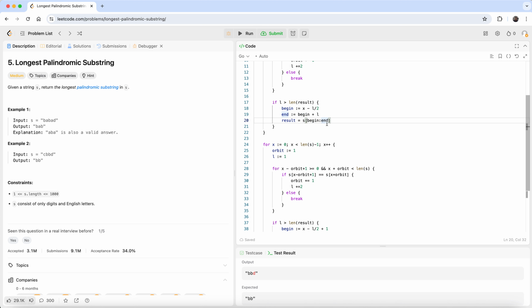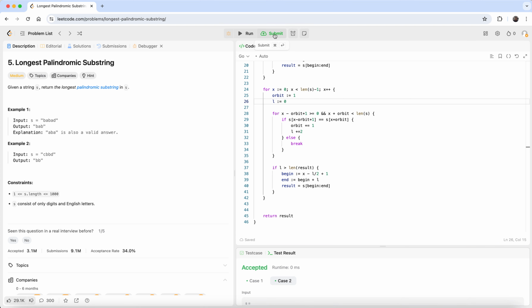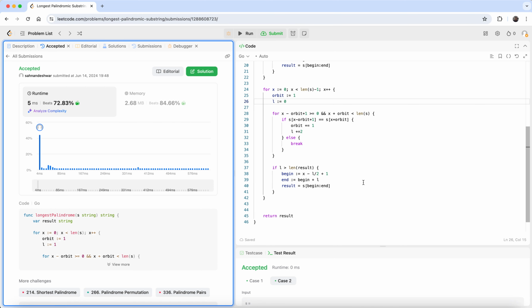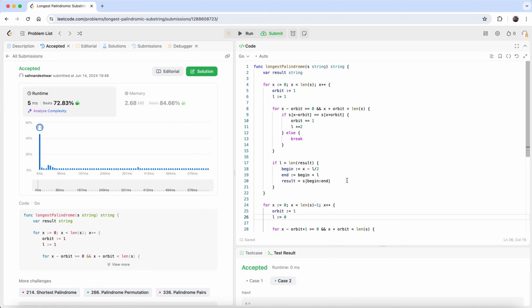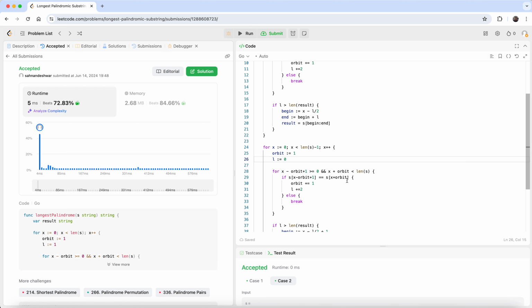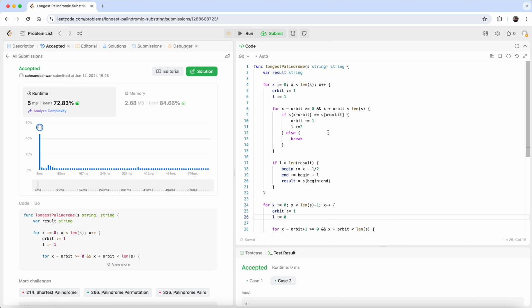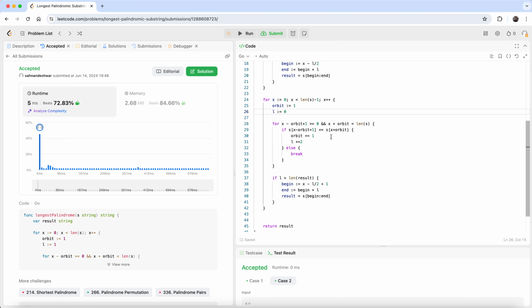That's also good. x is 0, length minus 1, orbit 1. Oh, okay, so one thing: you need to start this L with 0 for the even number case. That was the one mistake. Let's run now. Okay, accepted. Submit this. Great. So now that's fine, and this is just a loop with a few increments. I think the logic is not very complex, so it can easily be written in the Java language. That's why I'm not writing this again in Java. So that's all for now. Thank you.